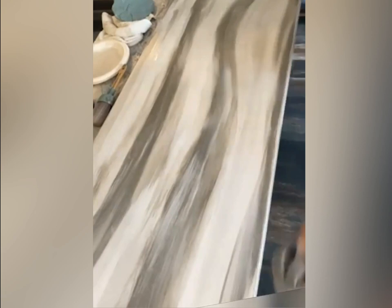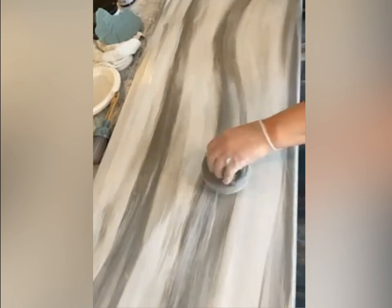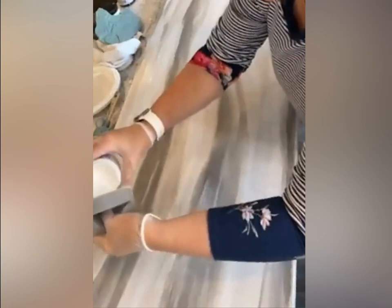I am going over the edge with my design just to make sure you keep it all running together. You don't want to have a countertop edge that doesn't have anything on it. Just add in a little. When you do that, you just blur it right out. There's no rhyme or reason here.